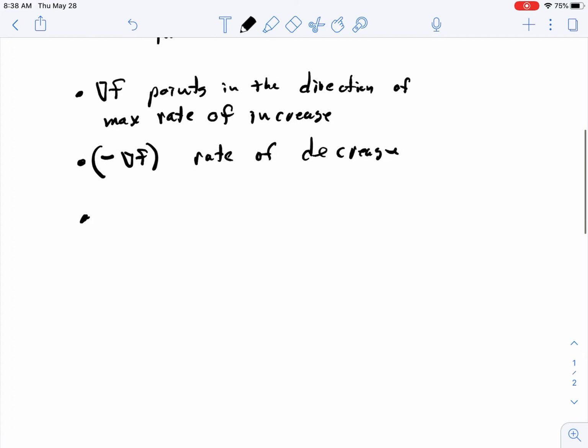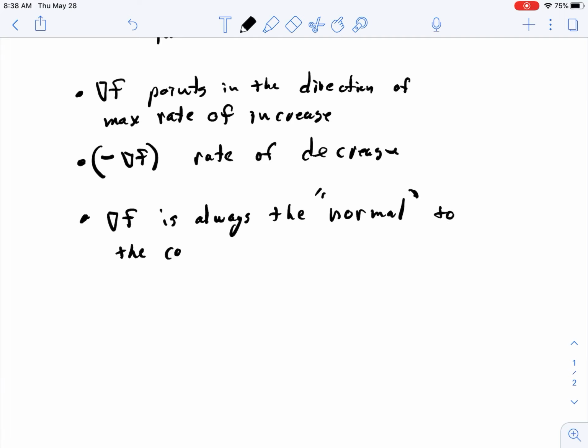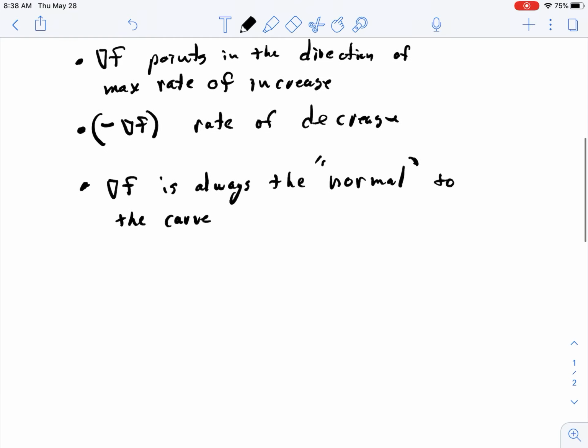Other thing is kind of hard to wrap your head around a little bit, but you've got to think about what you get as an outcome when you find the gradient. This is always the normal to the curve. And people think, well, because you're used to so much for a tangent line, but realize that we are in three-dimensional.